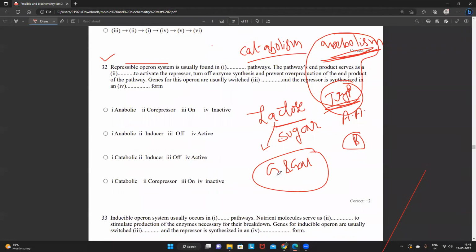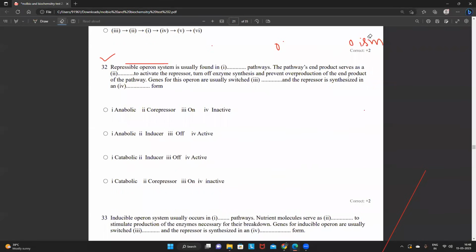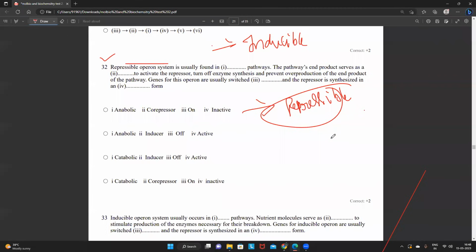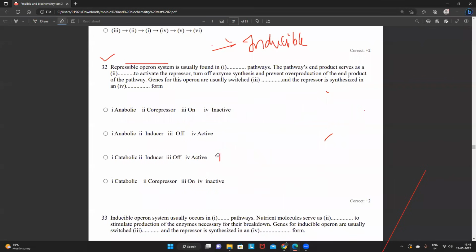So what I am trying to do here is break down the lactose. So lactose will become what operon? Catabolic operon. And I have also told you many times, friends, that the lactose operon is always an inducible operon, and the tryptophan operon is always a repressible operon. Inside my body, I am already synthesizing tryptophan. But when you provide tryptophan externally, this tryptophan will come and block this. That's why the tryptophan operon is the repressible operon. Don't get confused with this particular point.